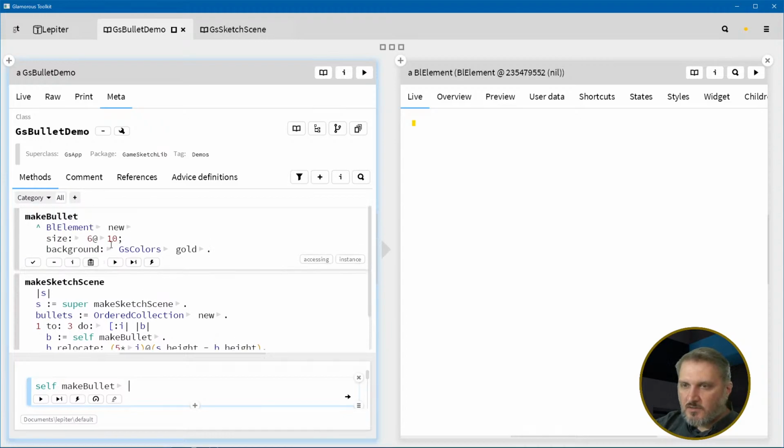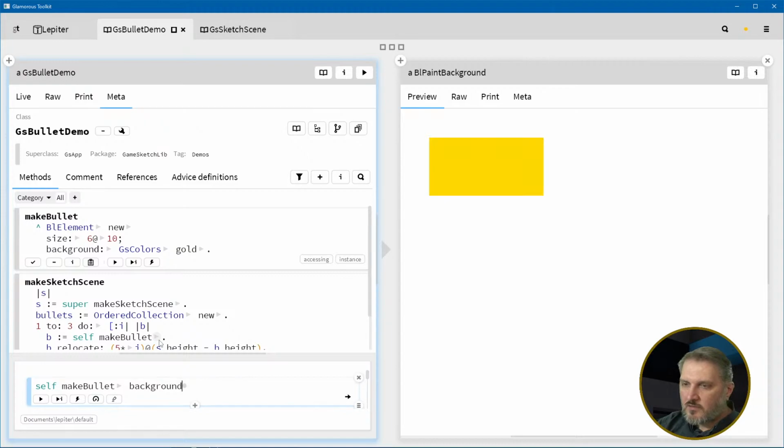Interesting. Why is it 0 at 0? Because the background. That's what I expect.